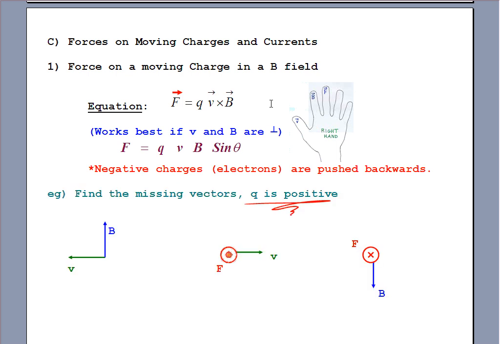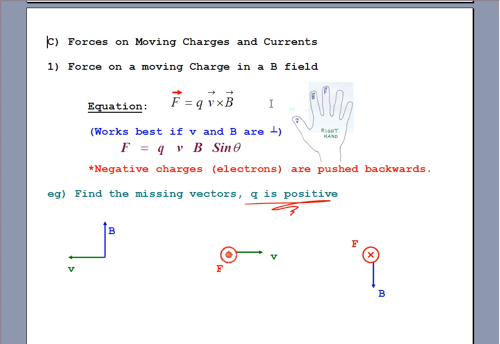Let's try just 3 right hand rules out, and we'll see if we can actually do this online. We'll give you a second to copy out these 3 separate questions. We're going to see if we can find the missing vector in each story. These 3 stories represent a charge that's moving, some sort of Q, inside a B field. And I'm going to tell you that for all 3 of these stories, the Q is not like an electron. It's actually positive. So think of it as a proton.